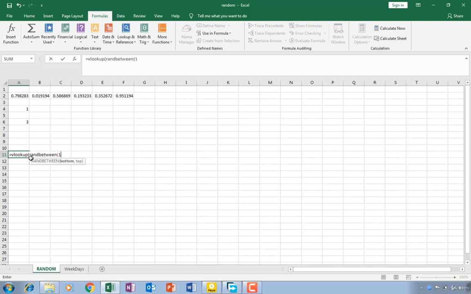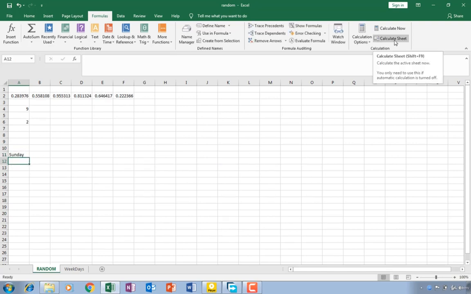They run between 1 and 7, bottom and top, comma, and you reference the days named range. Then it's going to refer to column 2, so that you can get the actual day of the week. Then we need an exact match, so we type FALSE. Then you close the argument.